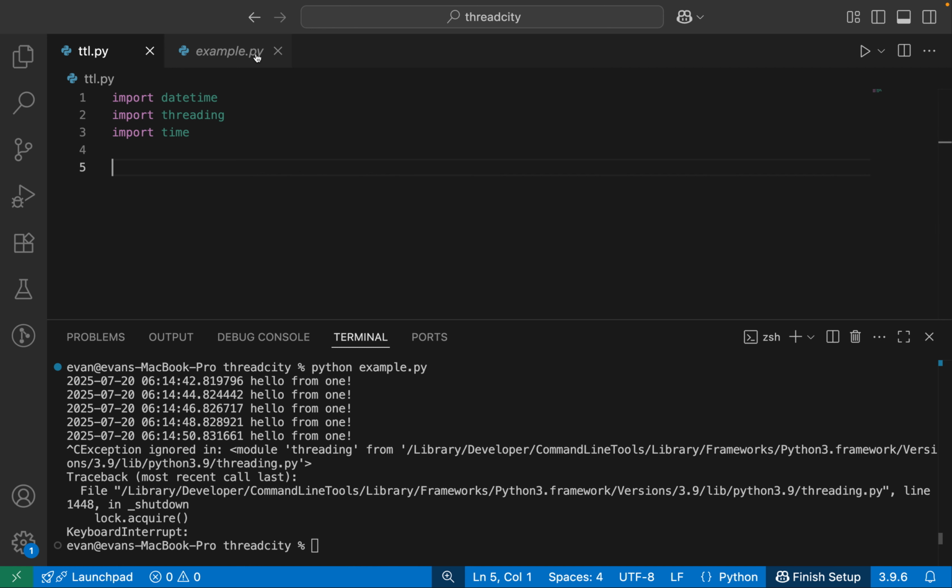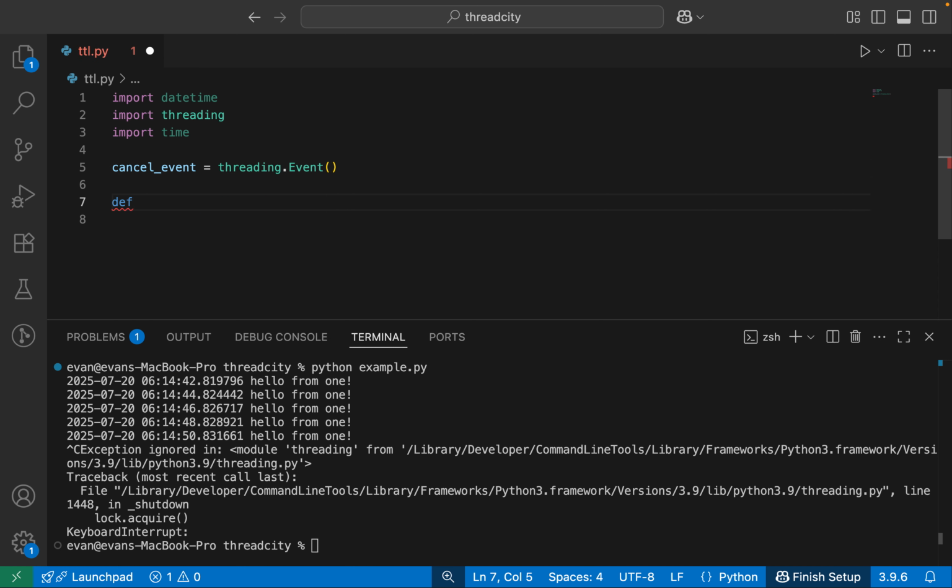And in here, we're going to define something called an event. So like this, I'm just going to call it cancel event. So this event will be set. I'll go over what setting an event and all that means in a moment. But this event is going to be set once we want to cancel something.